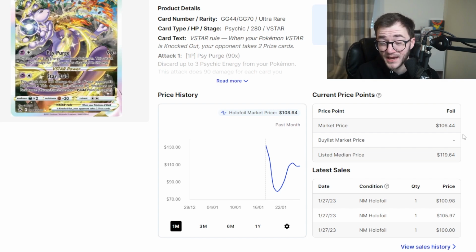Will it maintain its price point at around $100? I think it might drop a little bit, but I think it'll be sitting around close to $100. Very strong. Very strong for a card in this set upon release to bounce back around $20. Very, very good. I do feel like this card is going to be one of the biggest cards in the long run. The artwork is absolutely crazy. People going crazy over this card, and to be fair, with good reason.